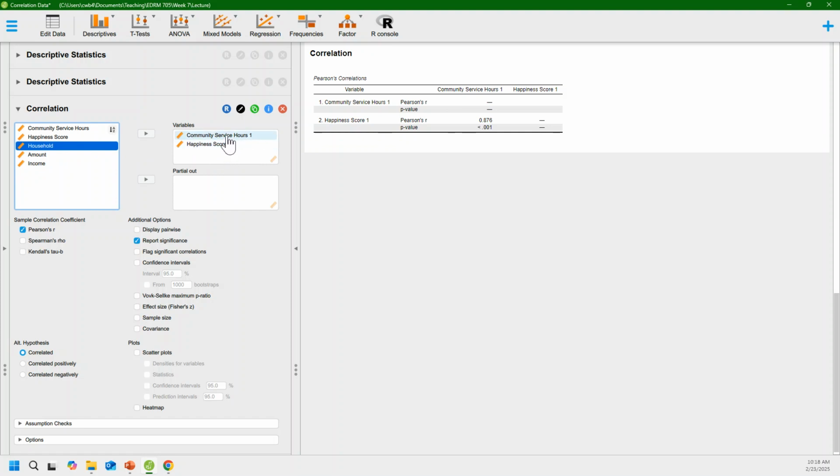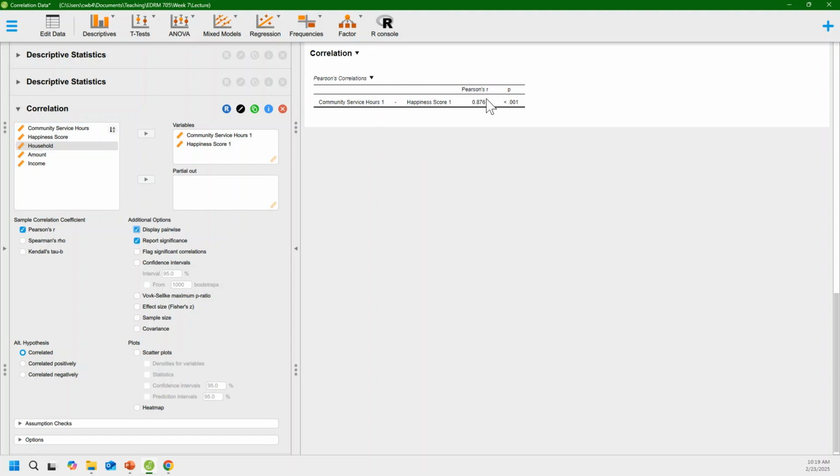All right. But if I look at what popped up, this is a correlation matrix. There are times when we have studies with multiple variables, more than two variables. We're only looking at two right now. And sometimes we want to know the combination of correlations between those variables, right? And so a correlation matrix allows you to easily see that. Since we only have two variables here, in this additional options, I'm going to click display pairwise. And that way I can see my Pearson's correlation coefficient instead of looking at a matrix.